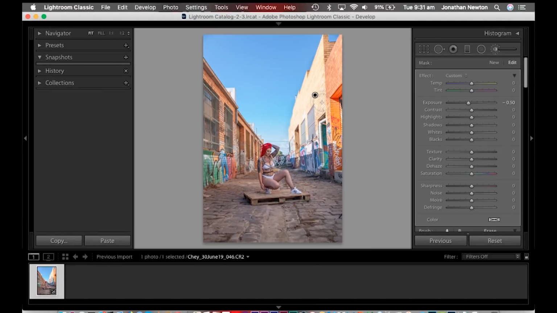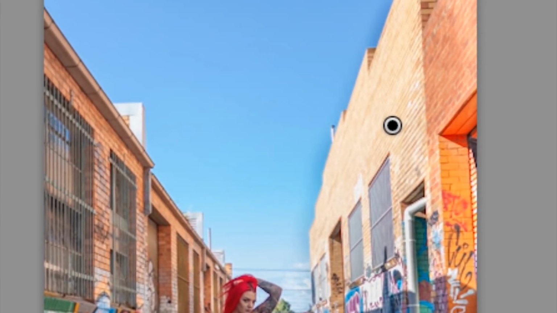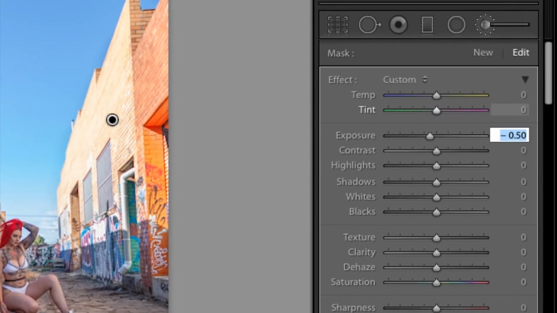Once again, before and after. Now, if I jump back over here to exposure and bring that right down, now this obviously isn't going to be a finished result, but you can see what I've done. I've taken the exposure down of that area over there. Now that's obviously far too bright, so I'm going to take it back up over here to around negative 50, so half a stop. That's not so bad. I might also just move this around a little bit.